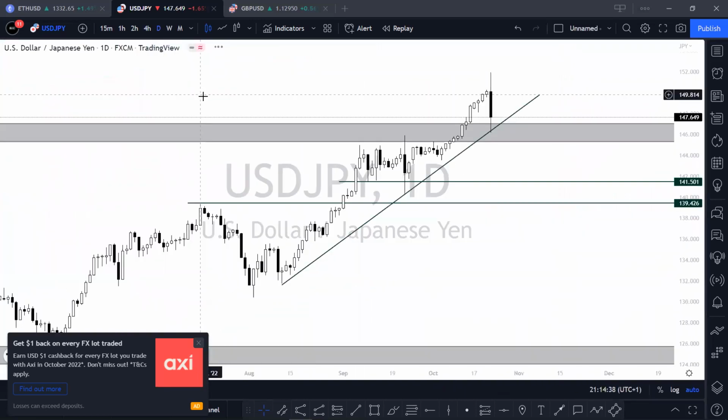Well, for USD JPY, my bias on this is bullish. We broke this zone and came back to retest it. This is not a reversal to me, just coming back to retest this support, this trend line. So we broke this zone, came back to retest this, which is at the confluence of this trend line.